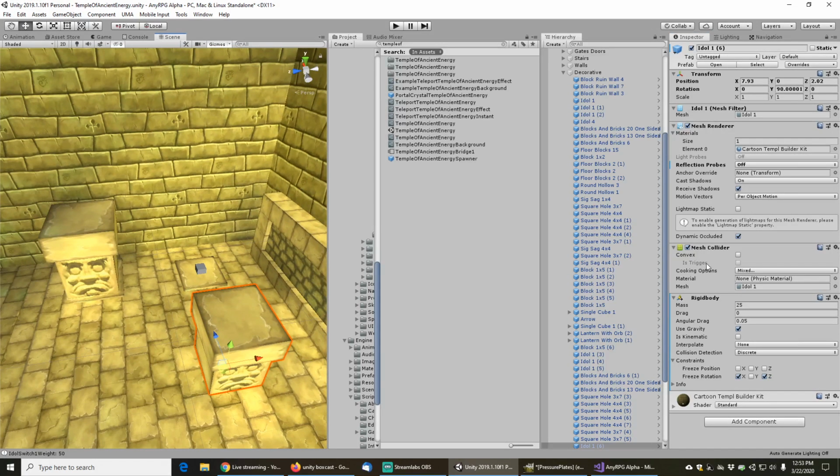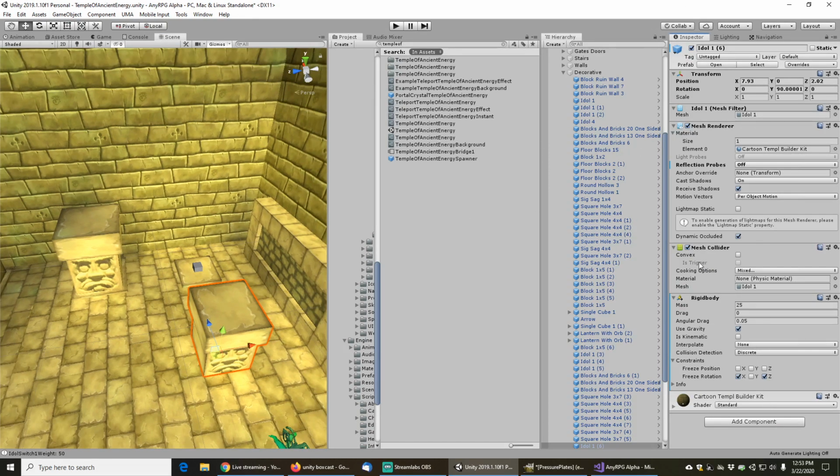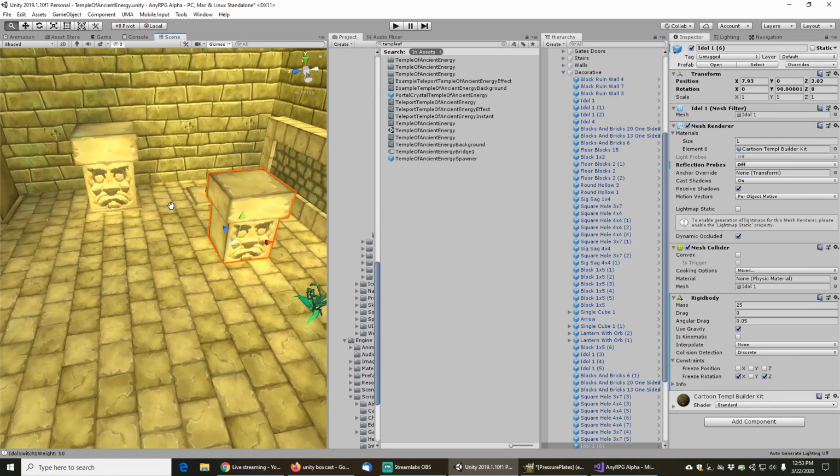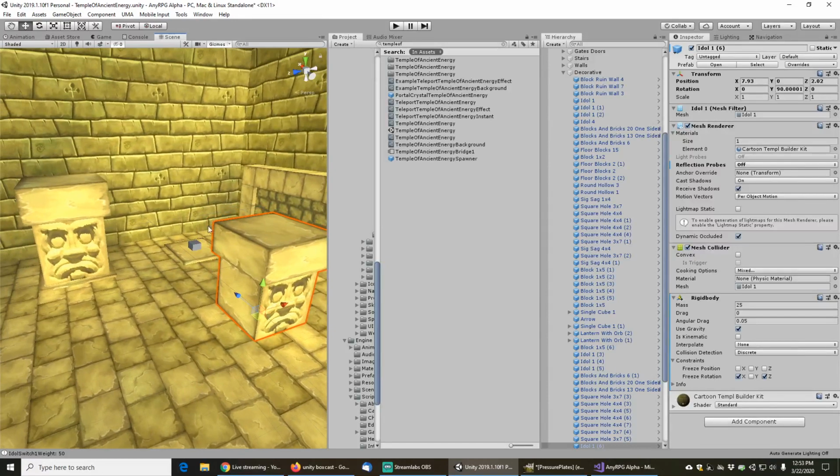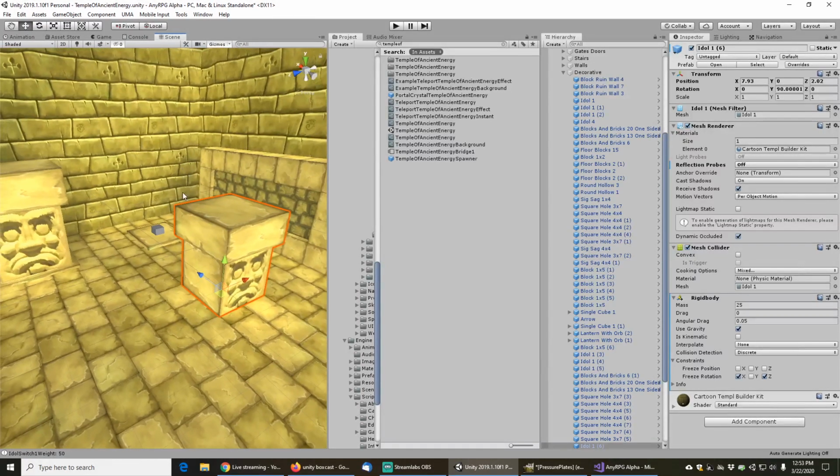Okay, that's good. Now let's see here. So we want to push this block over and have that thing activate the door.